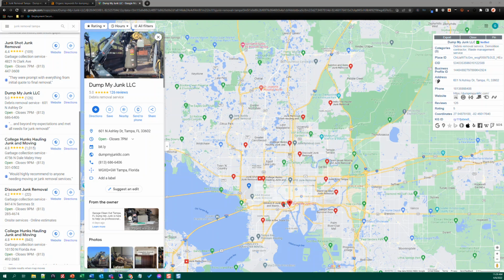And finally, let's take a look at your Google My Business listing. One of the things that you do have is 126 reviews, and all of them are 5 stars. That's an extremely impressive review number. However, there are a couple of problems with your replies to reviews. It's very important that when someone leaves you a review, you reply to that review, if possible, within 48 hours of the review being posted. One of the things that we noticed is that several of your reviews have taken up to 2 months to get responses.